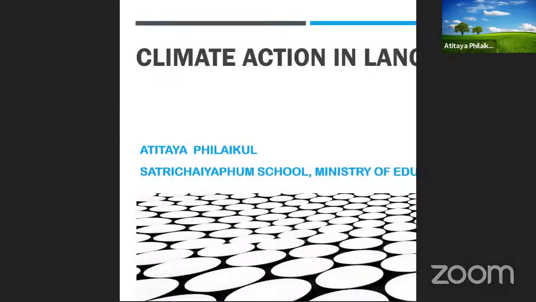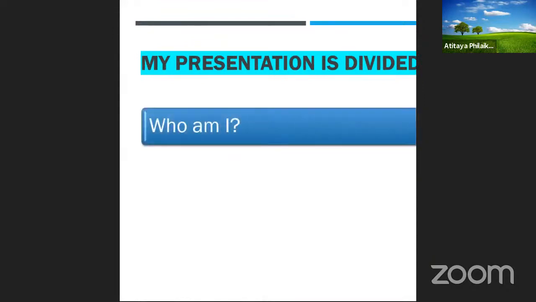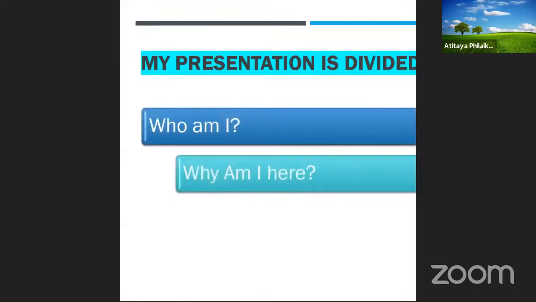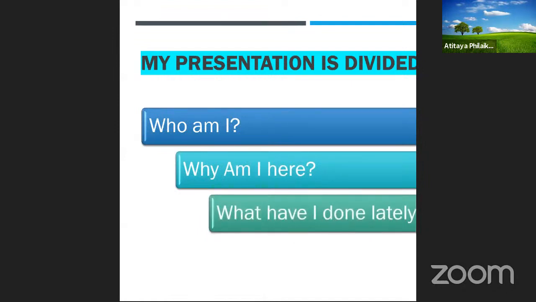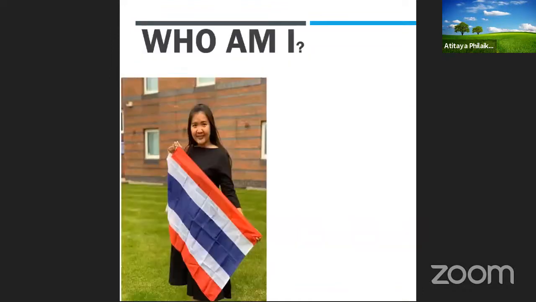Okay. So today we are going to talk about climate action in language education, and I'm very honored to be one of the panelists of this webinar. My presentation today is divided into four parts. The first one, we're going to talk about who I am and why I'm here. After that, I'll tell you about what I have done lately, then move to the last section, which is about my inspiration and my plan. Atitaya Pilaikun is my full name, but my students often call me Ning, which is my nickname. I am an English teacher at Sri Chiang Phuong School in Chiang Phuong province.